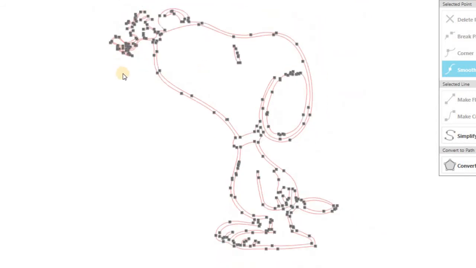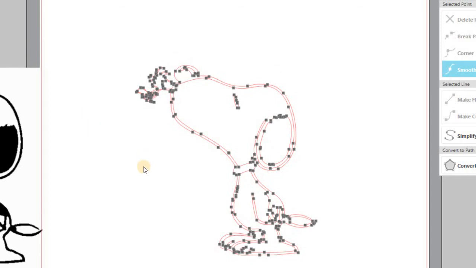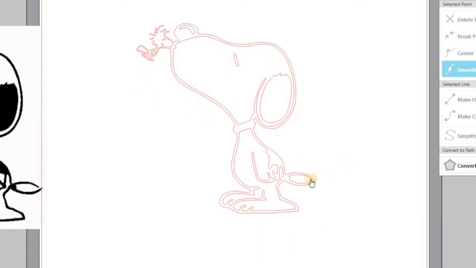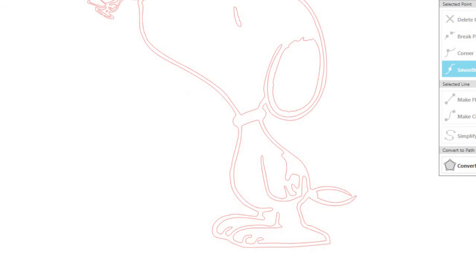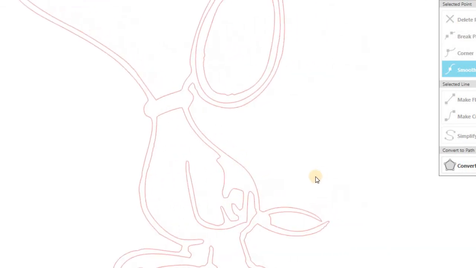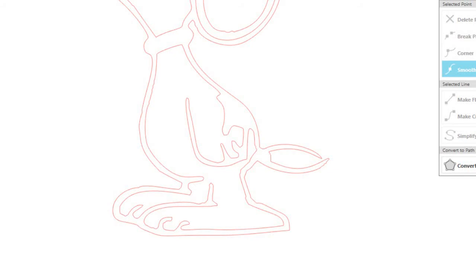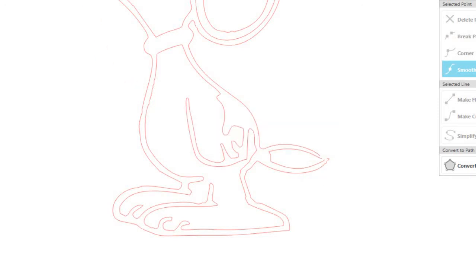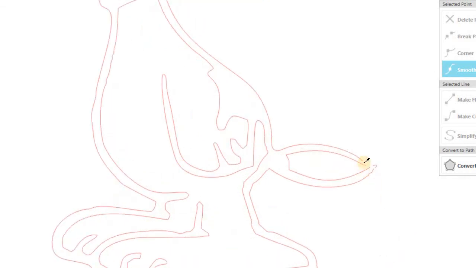Now, I know that somebody had asked in regards to the edit points. If I have areas that are not connected, like for instance this tail, we'll need to connect it. So let me zoom in a little bit. I'm going to grab my knife tool and draw a line with the knife tool to cut it from point A to point B. And what you'll see is now there's a space where I cut it.